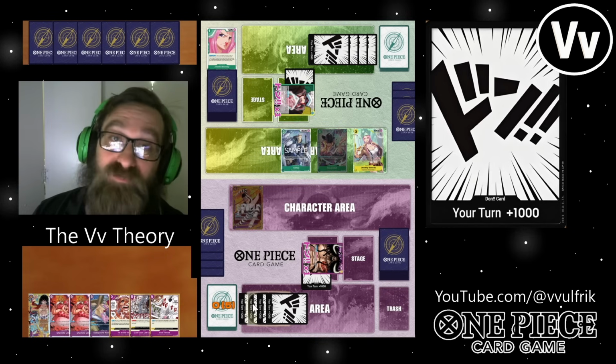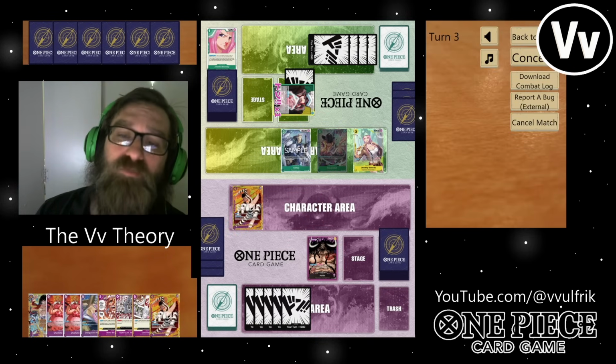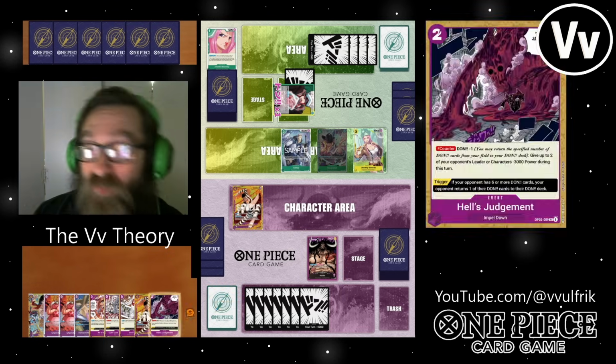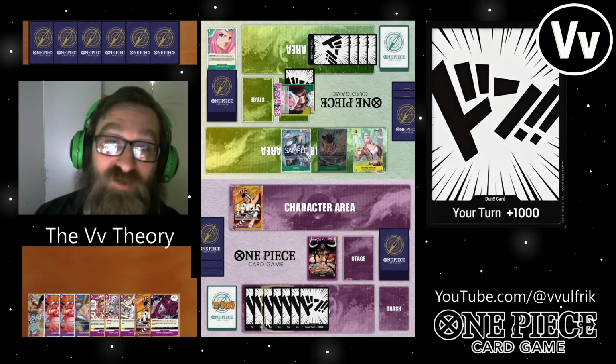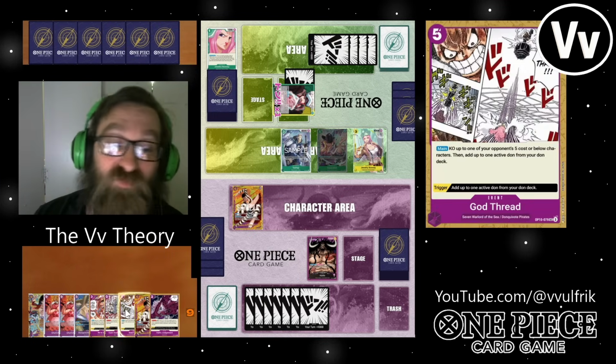Now, the other thing is they can take their own life cards whenever they need to, typically with their effects and stuff. So they're going to play out a Cavendish from their life effect. They're cheating out a Tashigi, attacking in for 6. Well, that's unfortunate because I had this entire turn built up around the idea of removing whatever big 5-cost card they played this turn with my God Thread.